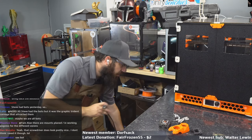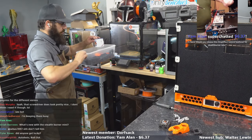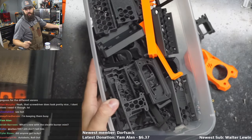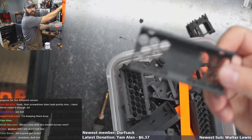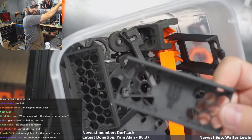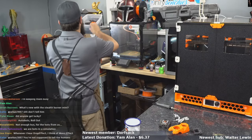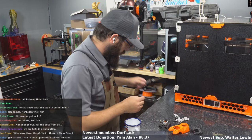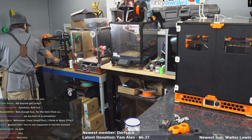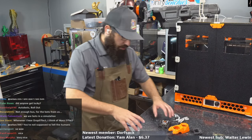But on the bright side, we have now, here we go. Got all the parts for the salad fork build are now printed, and they're all CF-PC, so. And it's all 0.6 nozzle, so we should have some fat. Come on, Faye, focus. Get some fat layer lines in there. So there we go. So that's all done. Okay, let that cool over here. That'll work. Okay.